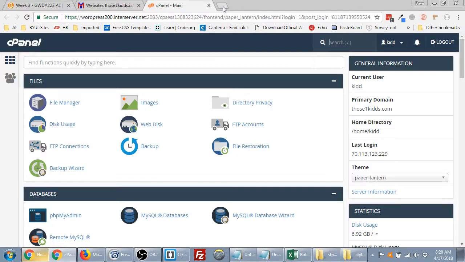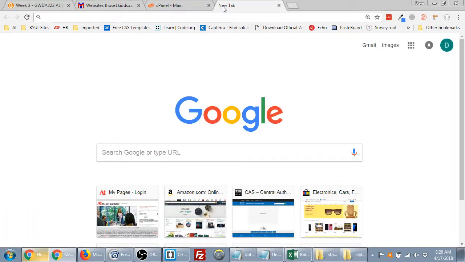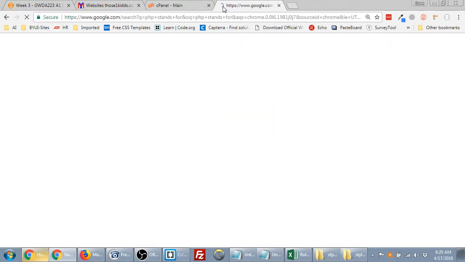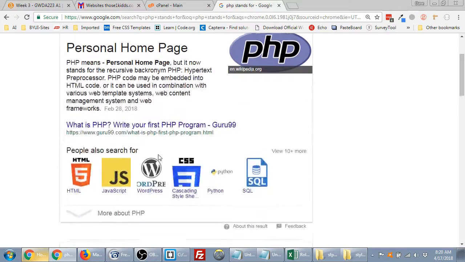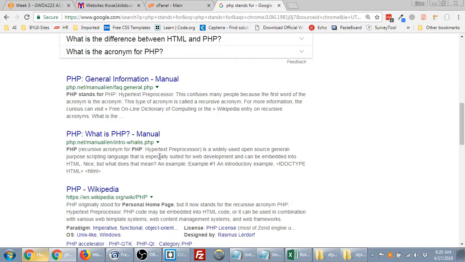It's hypertext preprocessor. It's a recursive acronym.